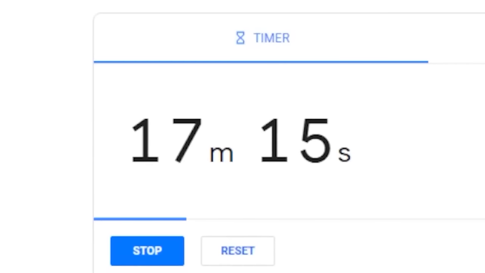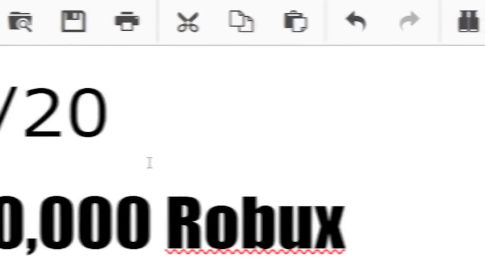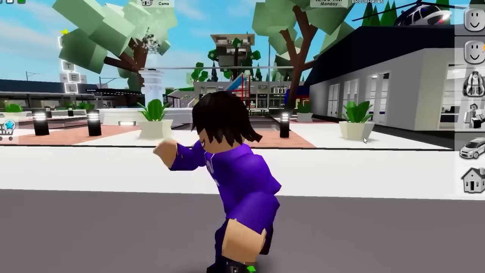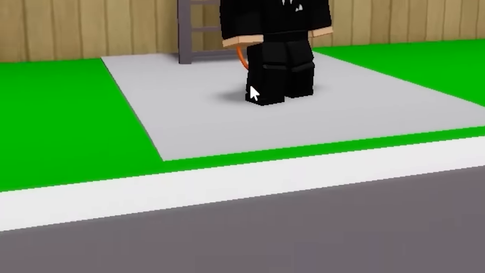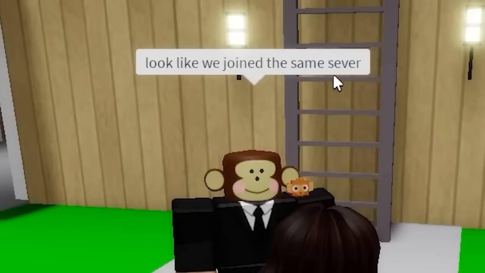Wait a minute. We only have 17 minutes left. Dude, I literally just spent 2 minutes there. But 2 out of 20, that means I need to get banned from every single house in less than a minute. Oh my god, wait. We have a treehouse over there. Oh, and it's a monkey. Wait, it's my monkey friend. Yo, I wonder if my monkey friend's going to ban me. All right, cleanse. Looks like we joined the same server.